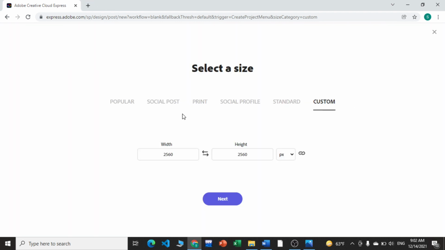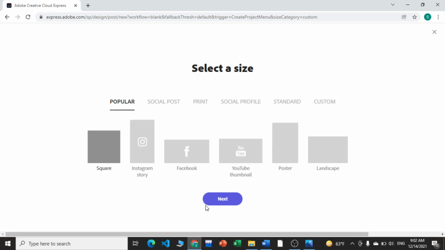After that, when you come into that page, you can design your own page according to the size. You can give here the width and the height, and you can give it in millimeters or inches. I'm going toward the popular and pick a square shape page and click next.